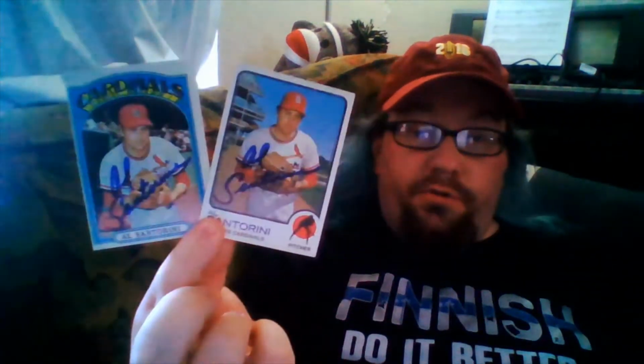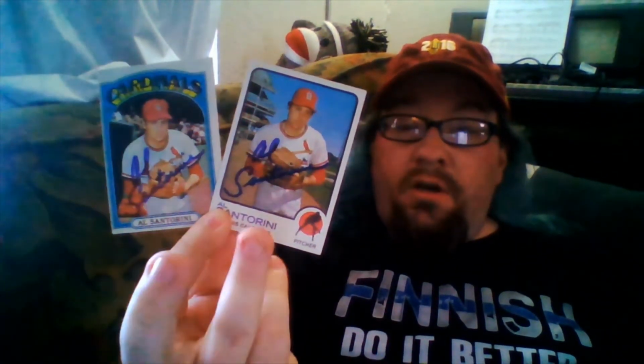But yeah, sent off 2 cards to him, both coming back signed here. So another addition to the 1972 high numbers. Also got a 73 there as well that I threw in. Another one I picked up off Sport Lots. So great to get that one back. I'll be saving that note and that envelope there as well. Go ahead and stick that in there. And we'll move on now to the next one.